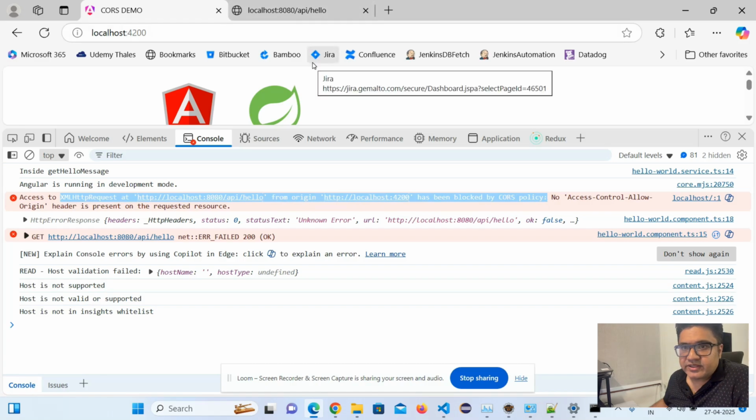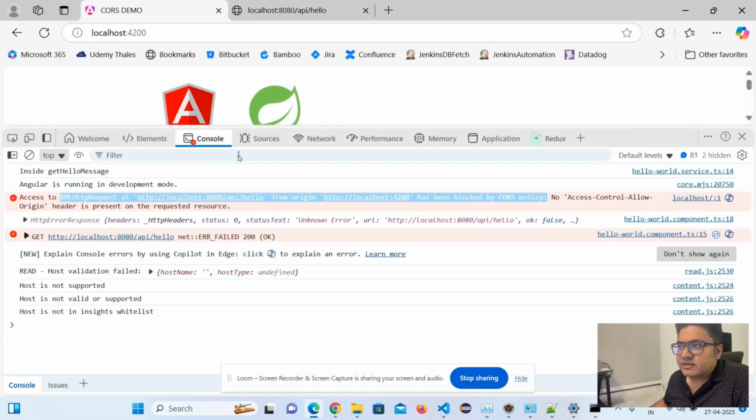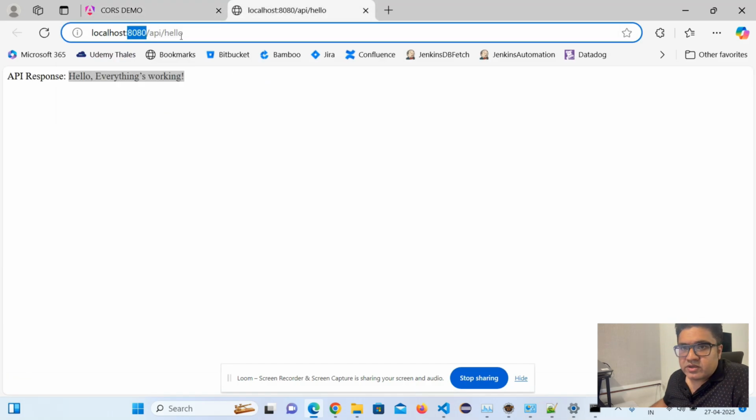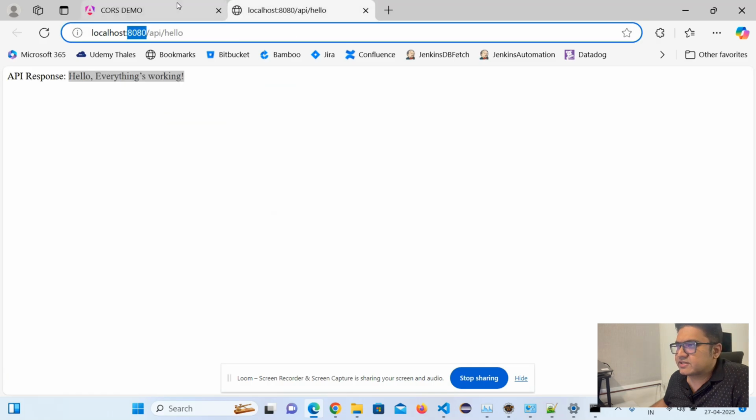So the browser blocked it. My application running on 4200, when it tries to access resources on the URL running on 8080 without a CORS allowed origin coming from that URL, because it is not allowing CORS requests, the browser blocked the request.